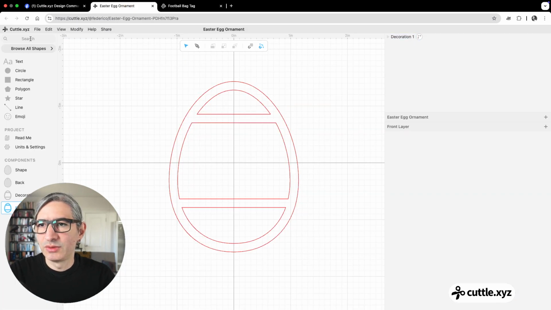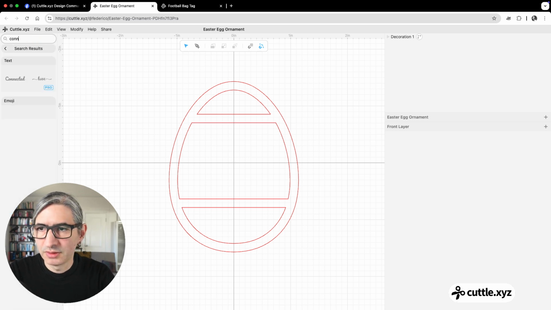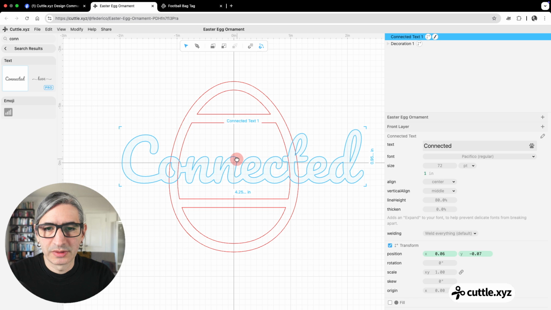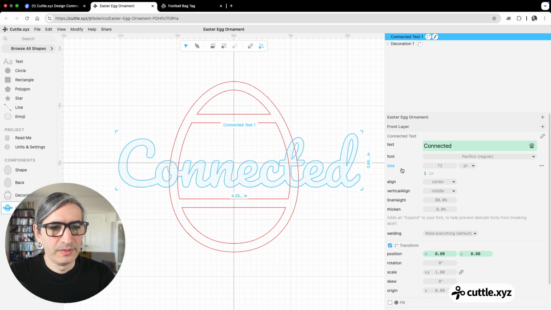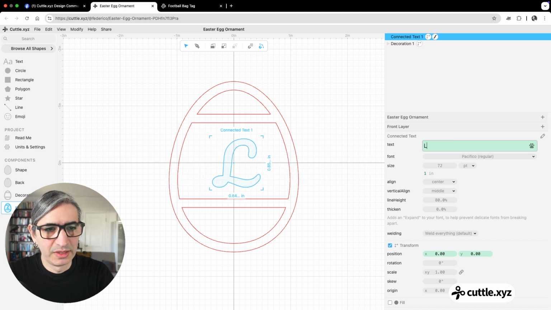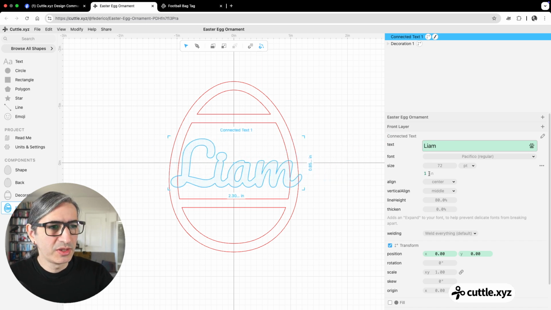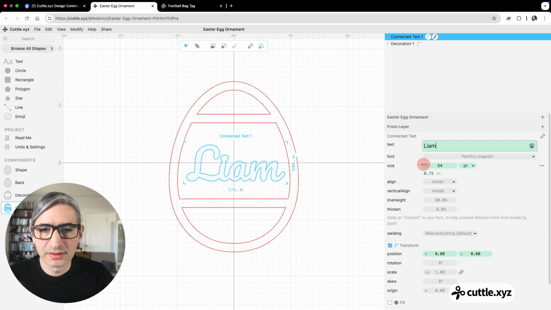So I'm going to do the connected text as usual. So search for connected, place it right on the center. Let's start with a random name, Liam. I usually want to size the name to fit inside of the thing, like so.